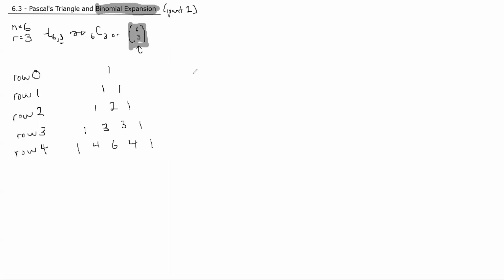What is binomial expansion? Well, let's break down the wording. Binomial would be, for example, this. It's simply a polynomial with 2 terms, binomial. Another example would be that. Another example could be that. As long as there are 2 terms in this polynomial, we can call it a binomial.